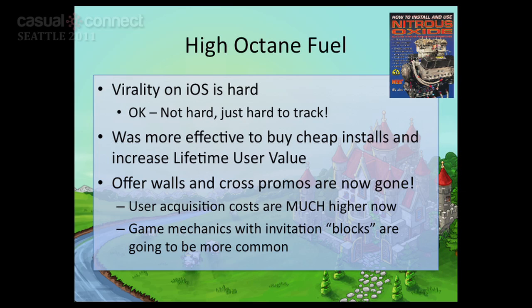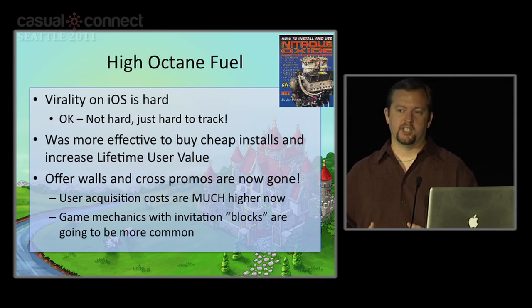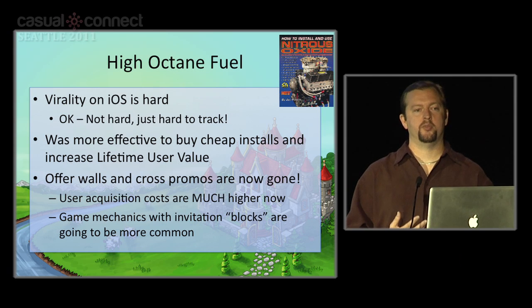So once we started getting all the engine together for the monetization and getting the itemization done properly, we moved on to the next one, which is one of the more challenging things in iOS: trying to increase our virality. You can say that virality is hard, but it's not so much that it's hard. It's just really hard to track, because you don't really have the information. You don't have any kind of tracking codes that you can push through the App Store.